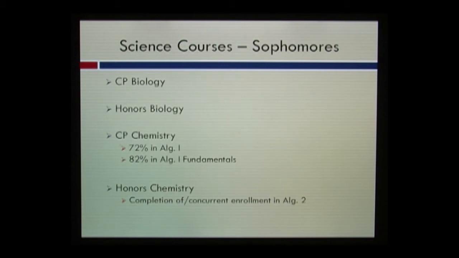CP Biology is for those of you who feel sufficiently challenged by CP Earth and Space Science. Honors Biology is for those of you who have earned an 89% average in Earth and Space Science and are looking to take on extra challenge, personal responsibility, and depth in your coursework.